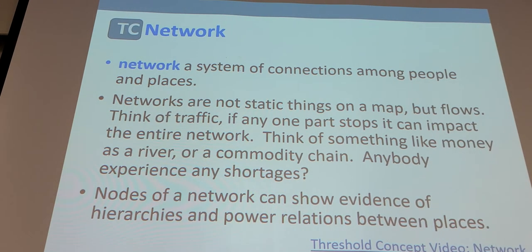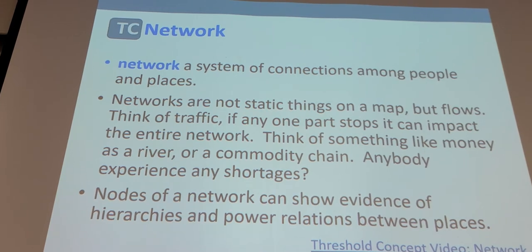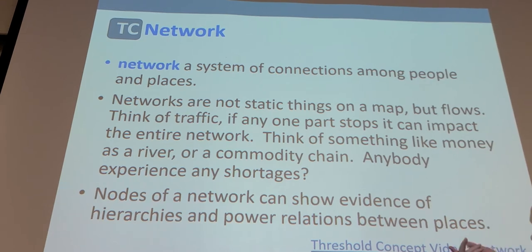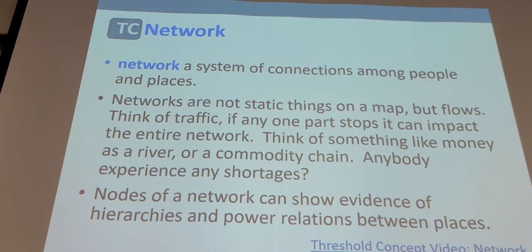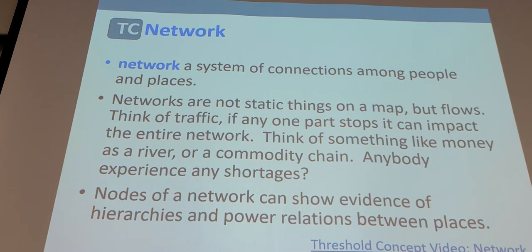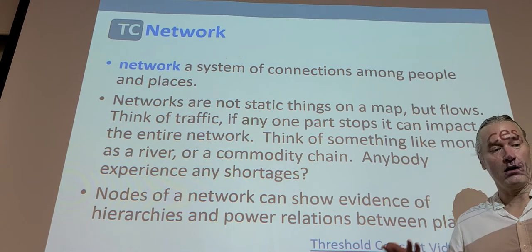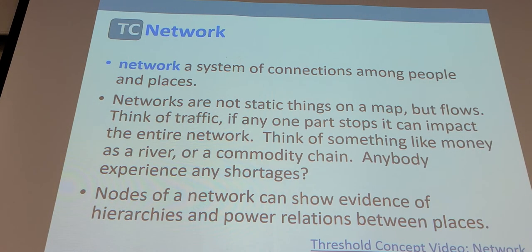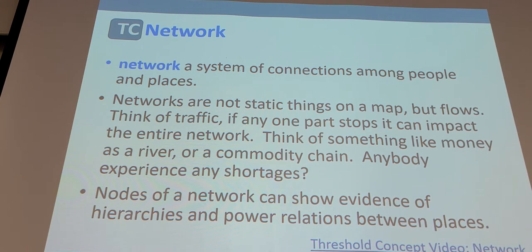During the whole pandemic, does anyone remember any shortages? You'd go to the store and they'd say, oh, we don't have that. Toilet paper was the big one at first. Those things are still happening. If you want to go buy a new bike, everybody was buying bikes, so a lot of places ran out. The things we buy are usually part of an international commodity chain, so if any one part of making bikes runs out — say a rubber shortage — then you have a shortage of bikes.